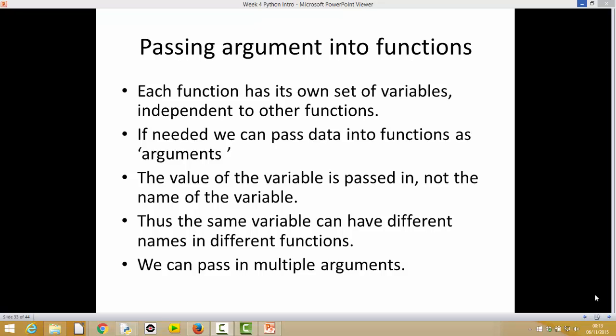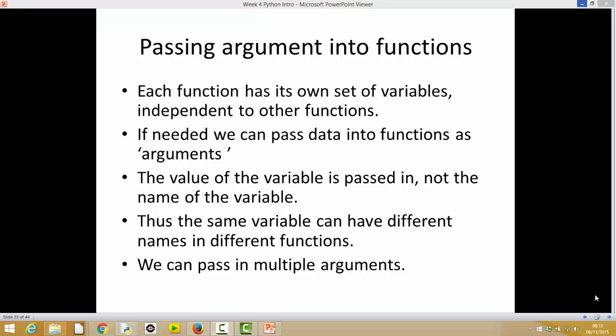What does it mean? It means you can have the same variable name cropping up in different functions, but they are completely independent of each other. So you can have the variable age in one function, the variable age in another function, and they can be completely independent and mean different things. Clearly, good programming would dictate that you would use it for a similar purpose, but you don't have to. And there are reasons why sometimes we have different names in different functions for basically the same thing, and we'll look at that as we write code.